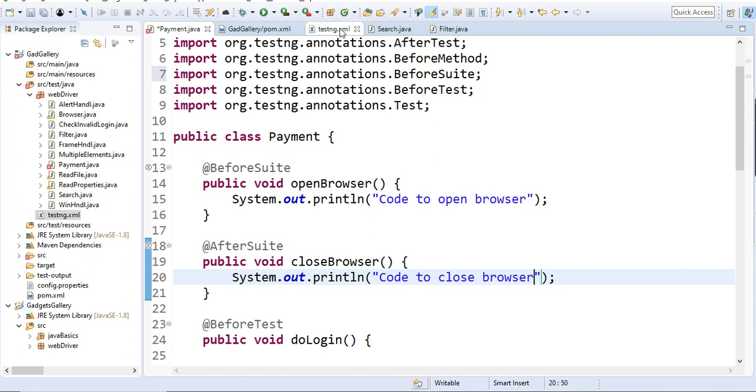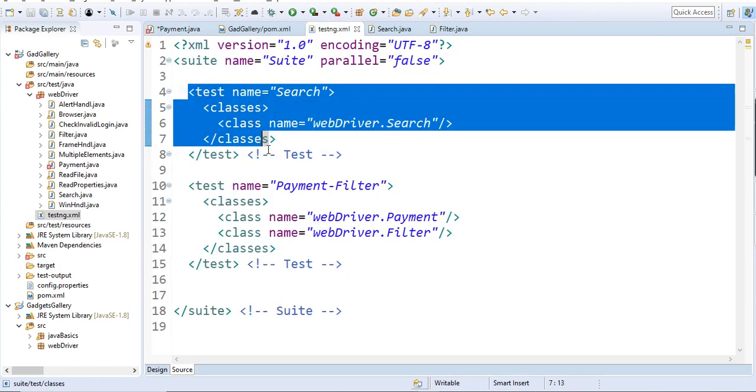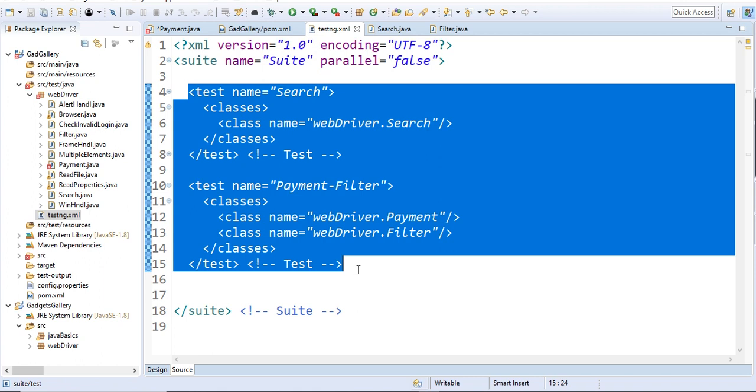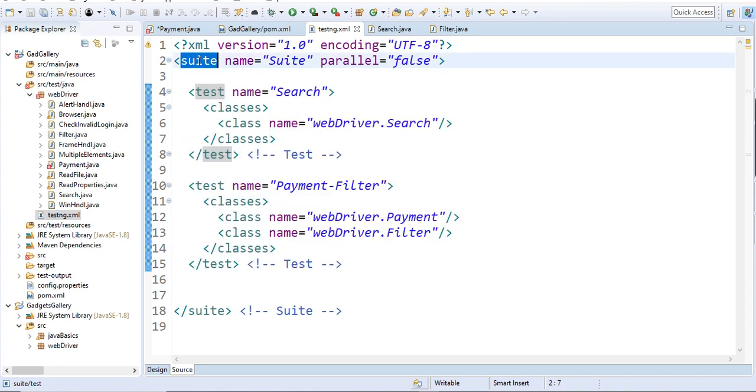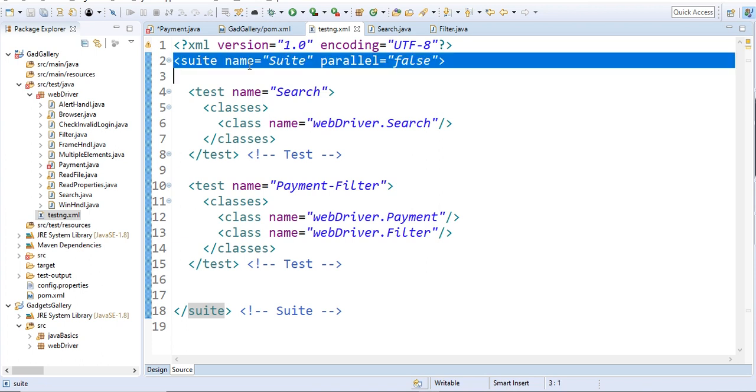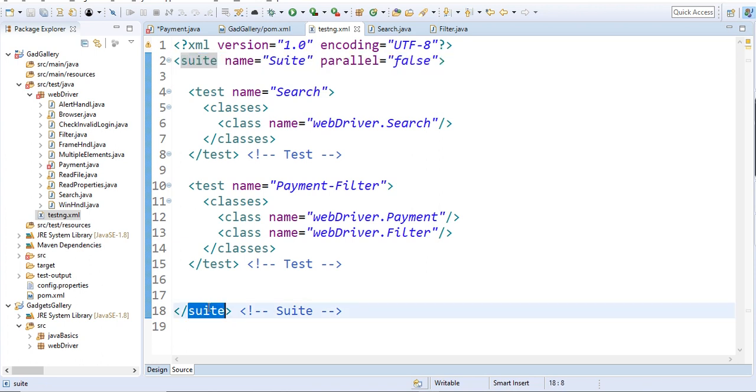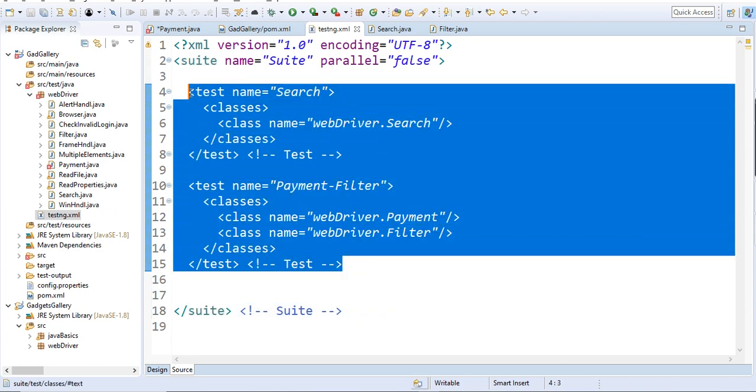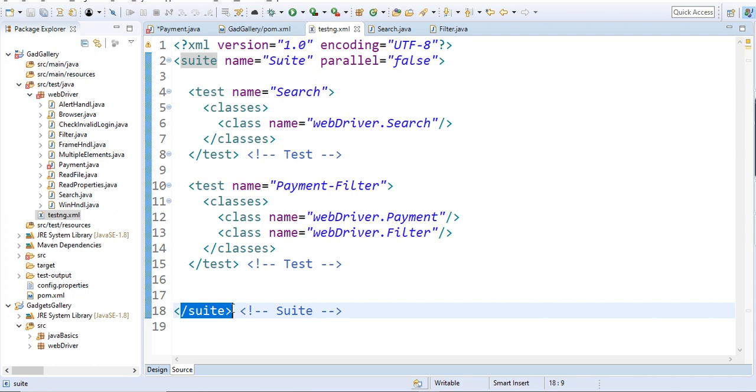Now if you see your TestNG XML, both these tests are part of your suite, isn't it? So before suite will work at this level, after suite will work at this level, as in after all the test cases from both the tests, or if you have another test as well, after all the tests, after suite will run.